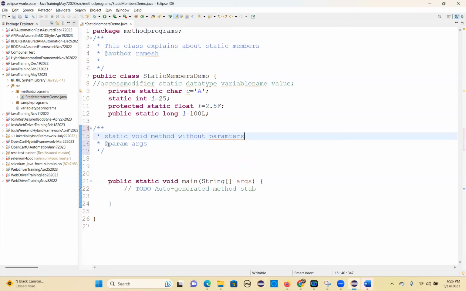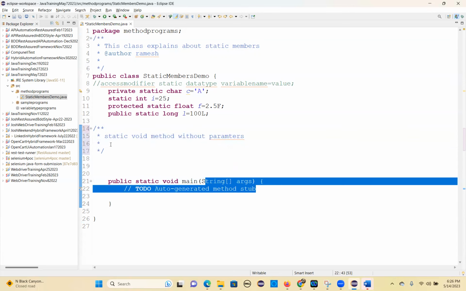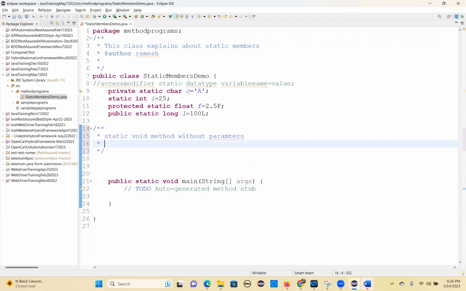There are no arguments, but I'll remove this because it belongs to the main method, which I don't want here. So I'm writing the syntax: access modifier, static, void, method name, parentheses, curly brackets, logic. You can take any access modifier. I'm taking private, because I want to cover all of them.